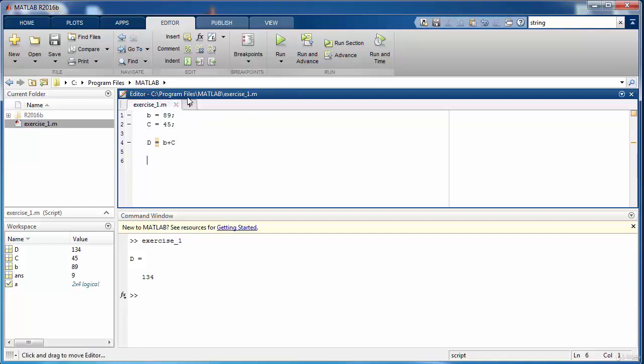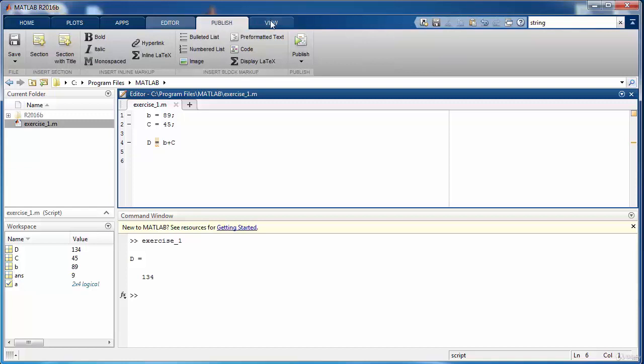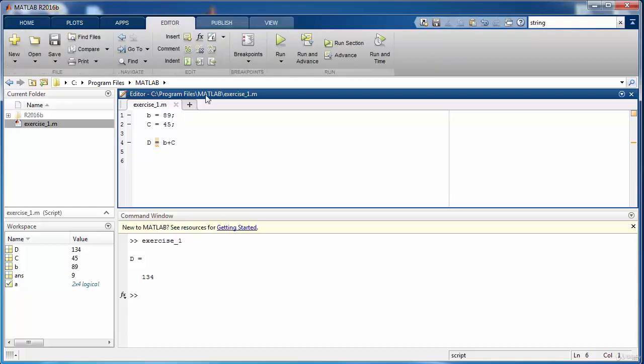The second note is that whenever you open a script, you will see a change in the options that are appearing here at the top. The display of these options is automatic in MATLAB. MATLAB recognizes the current work you are performing, and based on that, it automatically displays the appropriate options that are relevant to your current task. There are some very useful options which we will cover later in the course, and they will become very relevant to us as we progress in this course.